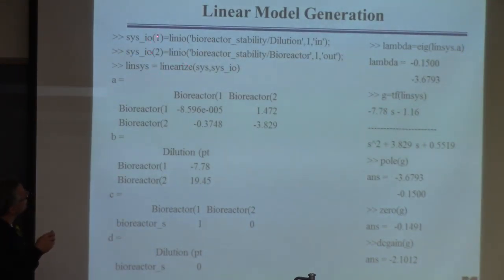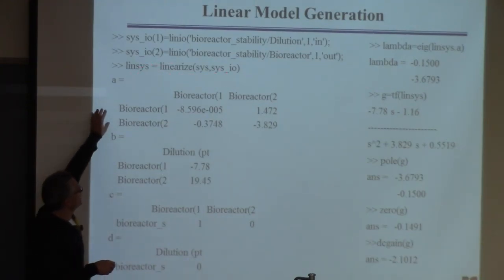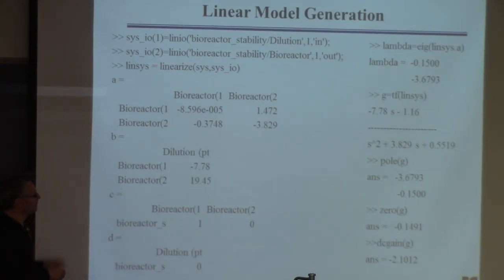Once you found them, then you enter this so that when you subsequently do the linearization, it'll linearize about this point. It's going to linearize about whatever point you specify here. So once we've specified the input and output points to do the linearization, which I'll talk about in a minute, then you can enter this command. To use this command linearize, you have to have a system, an MDL file. Then you have to have these two points about which to do the linearization. Then you issue this command and it gives you back the A, B, C, and D matrices just like it did before.